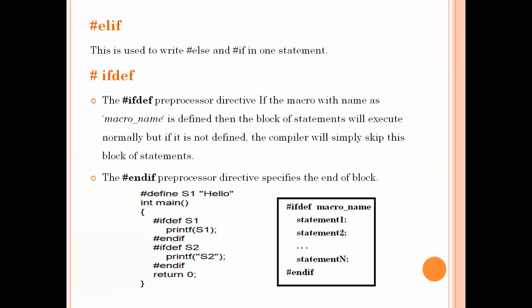The #ifdef directive takes one macro name. If that macro name is defined by using the #define directive, then the #ifdef directive block will be executed. If for that macro there is no definition using the #define directive, then the #ifdef directive block will not be executed, right? See the next conditional compilation directive, that is the #ifndef directive.